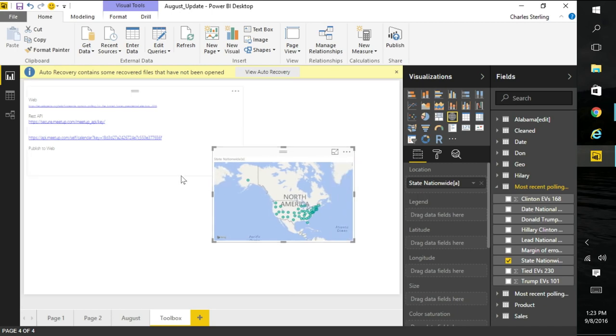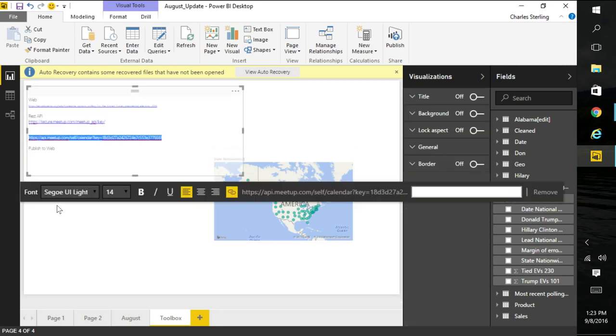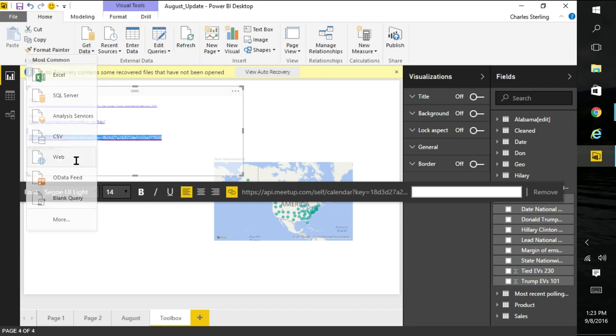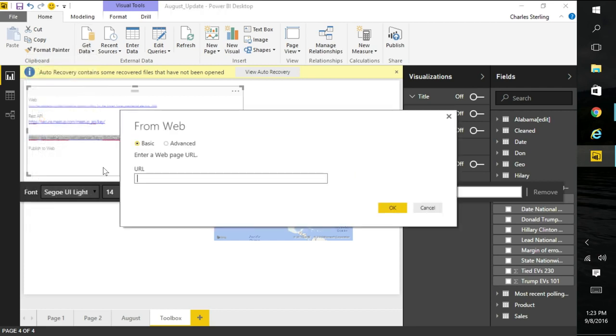Let's see if we can actually take a look at these REST endpoints. The one that I've been really interested in, because I've been doing a lot of user group stuff lately, is Meetup. That's how I track all the user groups I go to. So we're going to go back to Get Data, back to the web, just like what we did a second ago. And what most people don't know, I don't even know if it's very well documented other than my blog posts, I'm actually giving the Meetup endpoint with my key.